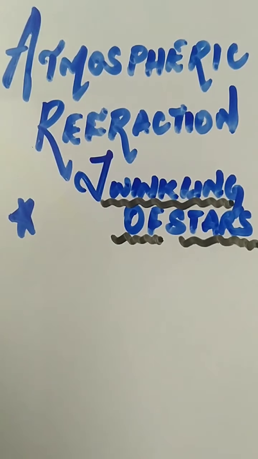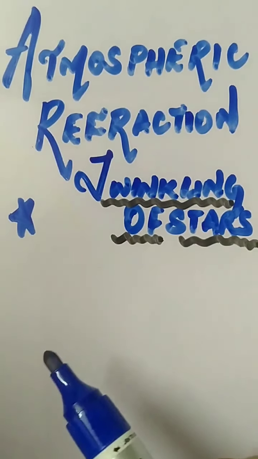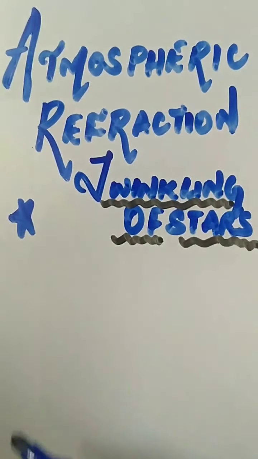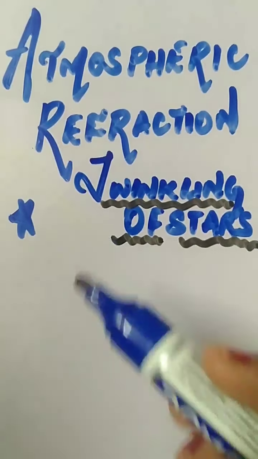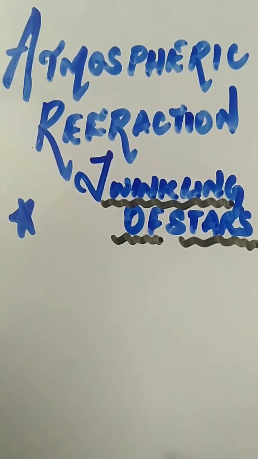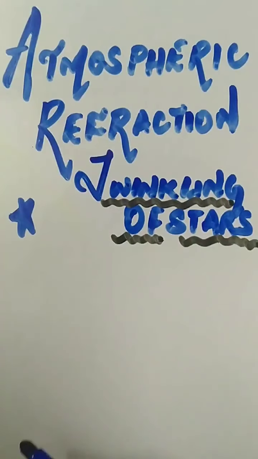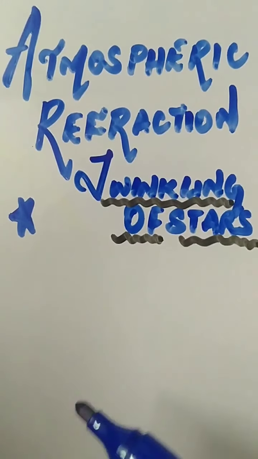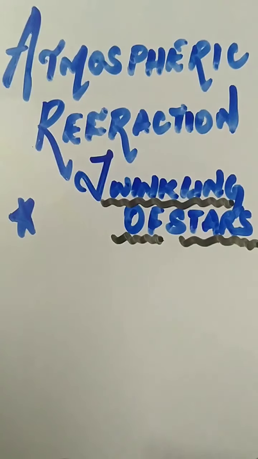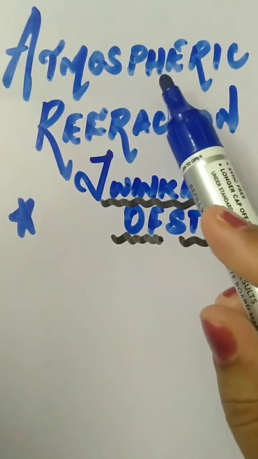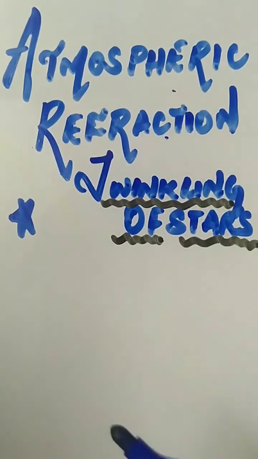Before we get into the topic, first you have to understand that the stars twinkle only if you observe the stars from the surface of the earth. In space, do the stars twinkle? No. The stars don't twinkle when you go into space. They only twinkle when you are observing the star from the surface of the earth, and it is because of the phenomenon called atmospheric refraction.